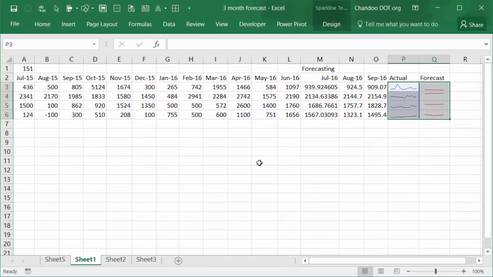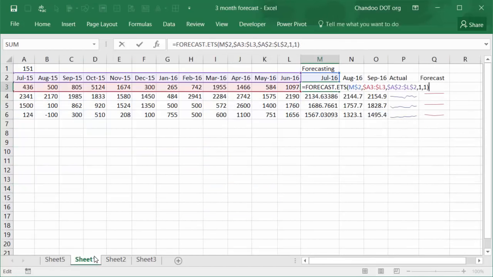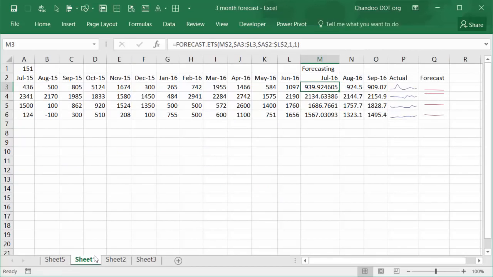So I hope you enjoyed the forecasting in Excel 2016 lesson. This is a very powerful feature, very, very easy to use, and the formulas are an additional bonus for us because you can either use them along with your forecast worksheet or just on a standalone basis and do so many cool things in your workbooks and dashboards.